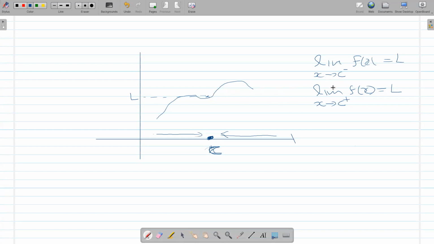So see, when I come from the values bigger than c, I denote it by c plus, and if the function is getting close to this, I call it L. Okay, if these two values are the same, I can in general say limit as x goes to c from either side of f(x) is equal to L. Only if these two are the same, no? Otherwise, I cannot tell about this one. This is called the two-sided limit. This is saying when I come either side, it's L.